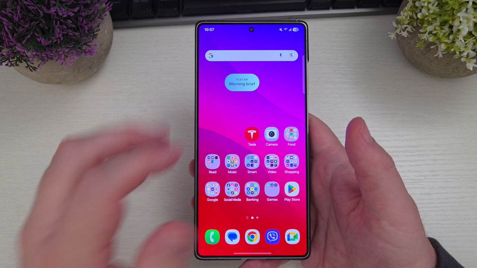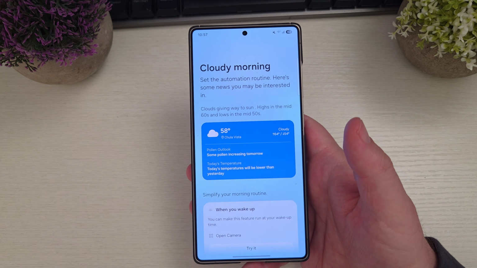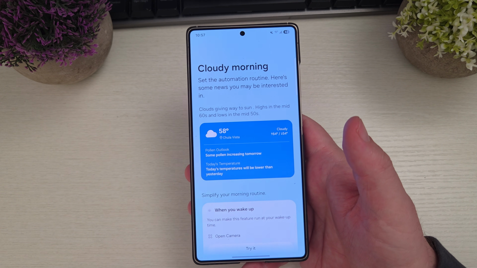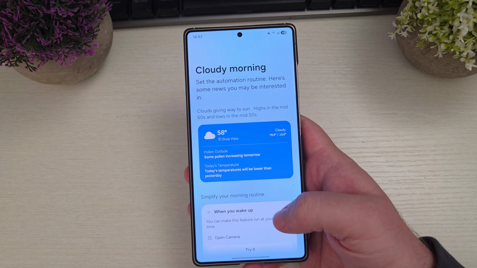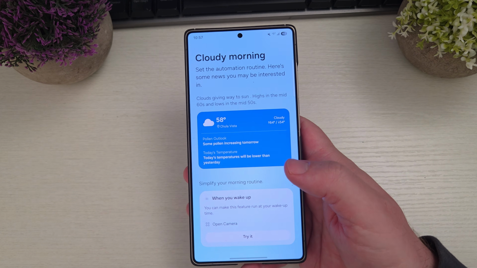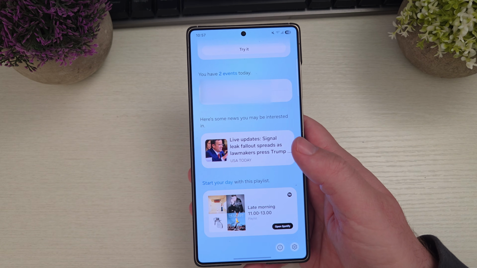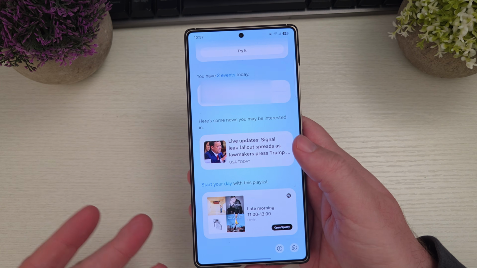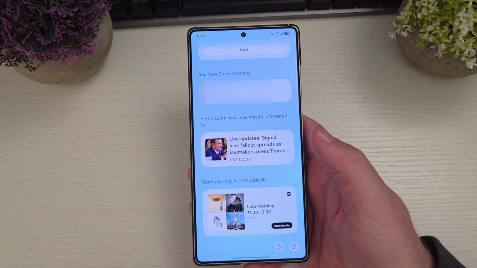So if you're curious what it's all about, if you tap right here, it shows you, depending upon if it's morning, evening, afternoon, whatever, a bunch of things that you've chosen. I can see my weather, and it tells me what the weather is going to be today. I can get a morning routine, like it's telling me to open up my camera right there. If I scroll down more, it's asking me to show my events today. I can see news, and I can tap on it and just read the news article, or I can play some music on a Spotify playlist.